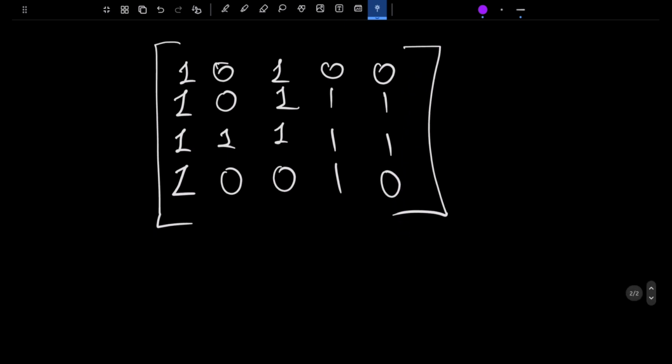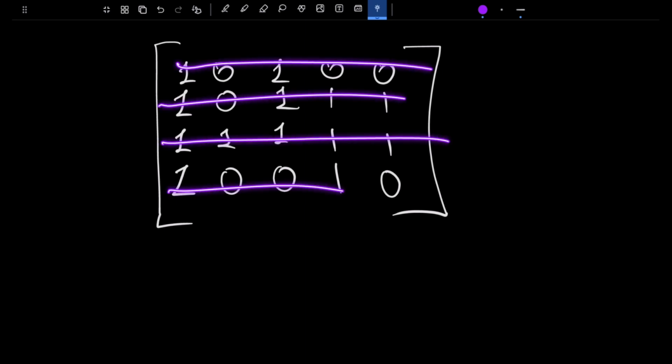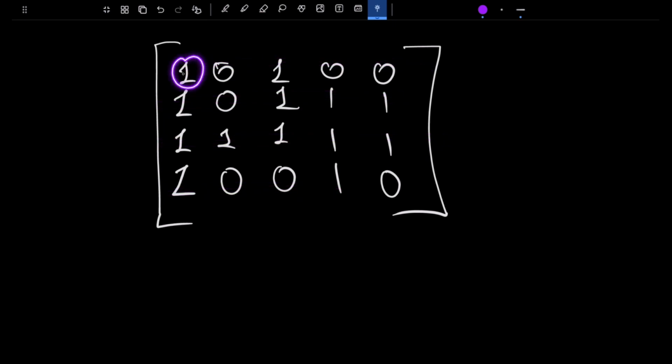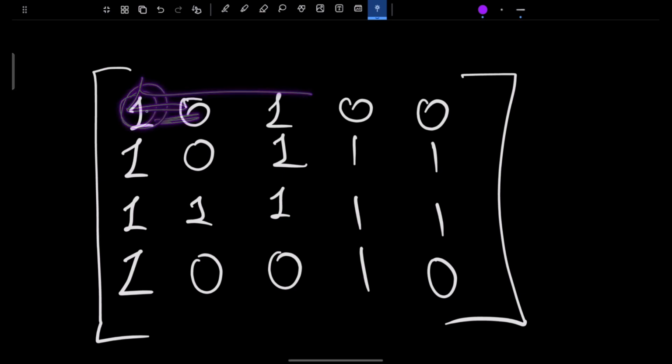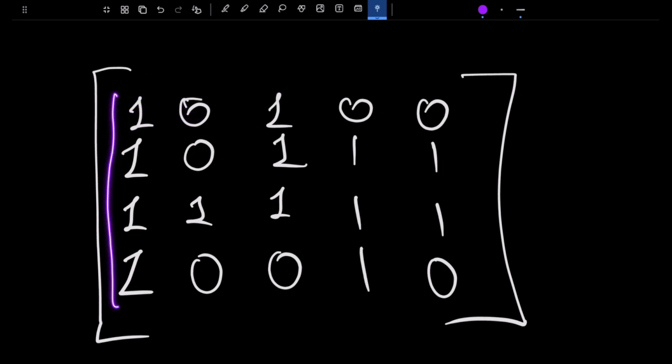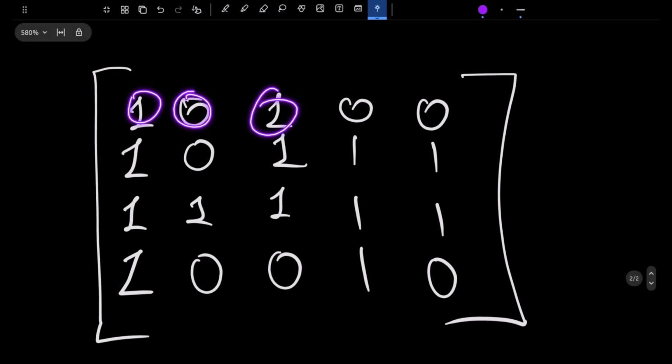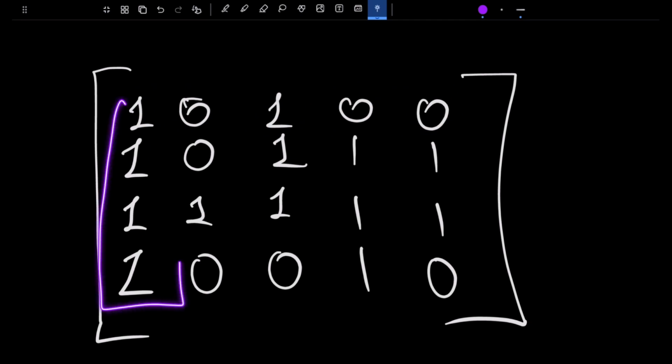We are given some zeros and ones. The basic idea is that I can start iterating over this grid of zeros and ones, and check the connected ones. If I start from here, I have my connected one as this, and this is a connected one, but this is not a connected one. So the maximum rectangle for this particular row will be 1. Similarly, if I go down, I'll get a maximum rectangle like this much. I'll iterate over each and every column in a brute force manner and find the connected ones.